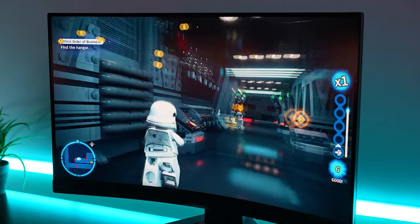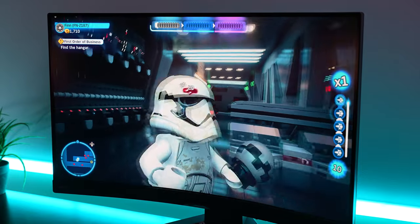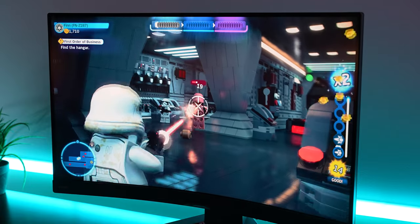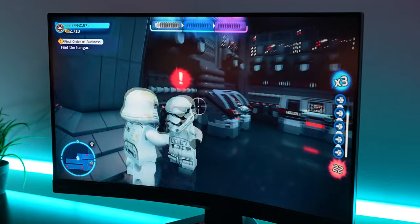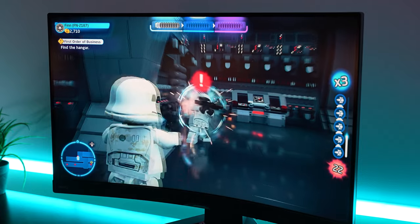With this monitor, you basically have no choice but to use the motion blur reduction mode. If you're playing anything seriously — whether you want to see your targets in a first-person shooter or see the undead clearly in Dying Light — you definitely want AMA set to 1 with the blur reduction mode enabled. Without it, it's going to be a blurry mess. That makes it a little bit hard for me to openly recommend this to everyone because while the panel is fun and decent and moderately fast, and very immersive as a VA panel with deep dark levels, it is unfortunately just very, very blurry.